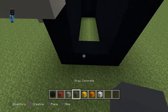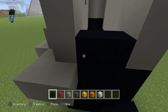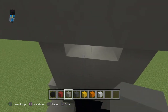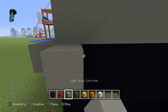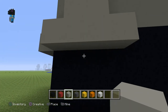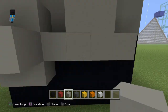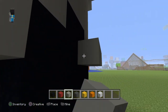We'll connect. Oh yeah, we forgot about this side. Boop, boop, boop, boop, boom, boom, boom, boom, and then we do it around, then we do it again here. Boom, boom. Right here, right here, right here, right here, and then connect it.